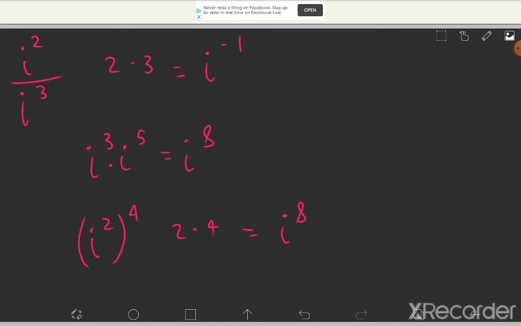Alright, so now that I'm done talking about I, I'm going to move over to my camera and show you how to do this on a graphing calculator. So it's important to know how to do it by hand, but if a calculator is available, it's also best to check your work on the calculator. Don't do your work on the calculator, check it on the calculator. Do your work by hand first. Alright, I'll be back.